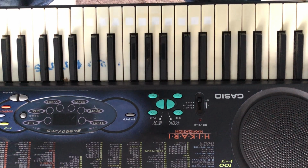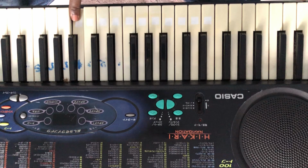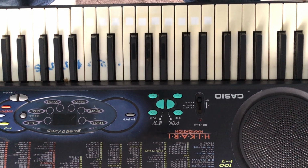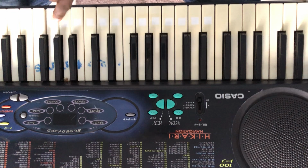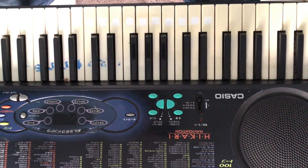I can put you through. I want us to finish everything on key C, then we'll move to key C sharp, then later to F, then F sharp, then G. These are the main strong keys that one needs to be familiar with: your key C sharp, your F sharp, and your G. But all the keys are important too, don't get me wrong. These are just the main keys that are more important, the keynotes.